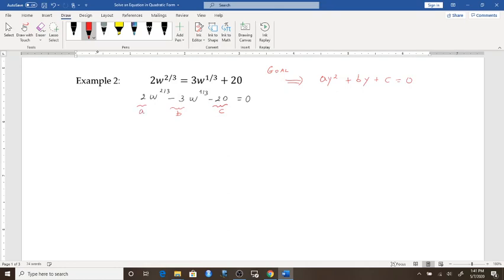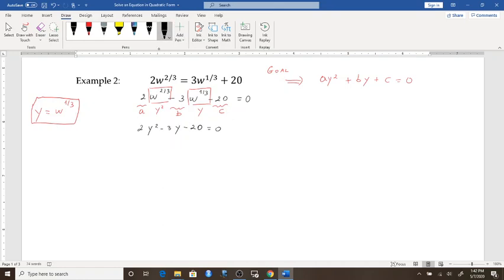So what do you think is the y? The y is the value next to b, which is w to the power of 1/3. So this must be y squared. So that's y squared, and this is y. Okay? So let's write here our substitution. We know that y is w to the power of 1/3. And we're going to come back to this at the end to solve for w. Okay? Alright, so now what we're going to do is rewrite this in terms of a quadratic form. So 2y squared minus 3y minus 2n equal to 0.